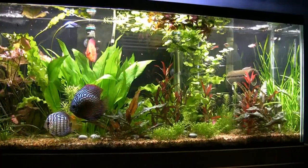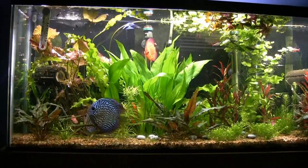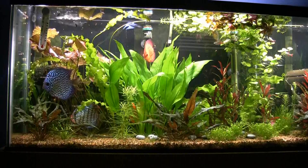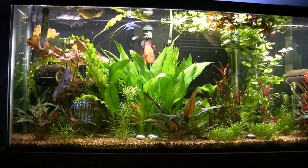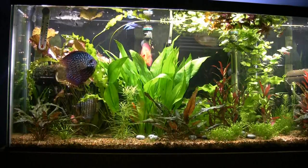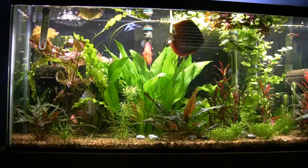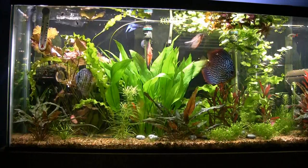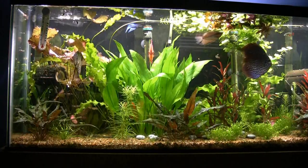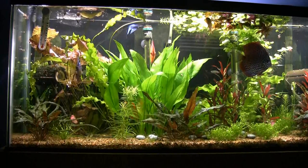The whole front glass was just coated with algae — you can see some on the back glass still. I don't have a pleco; I use Neorite snails, which are excellent at cleaning up algae, but not when you overfeed. They need brackish water to breed, but you can see some of their eggs in there — they still lay eggs even though they can't develop. I also see a lot of small Asian lime-bearing snails, and there are too many of them right now because of my overfeeding. If I cut back on feeding, I think I can help solve both problems — the algae and the growth of too many snails.